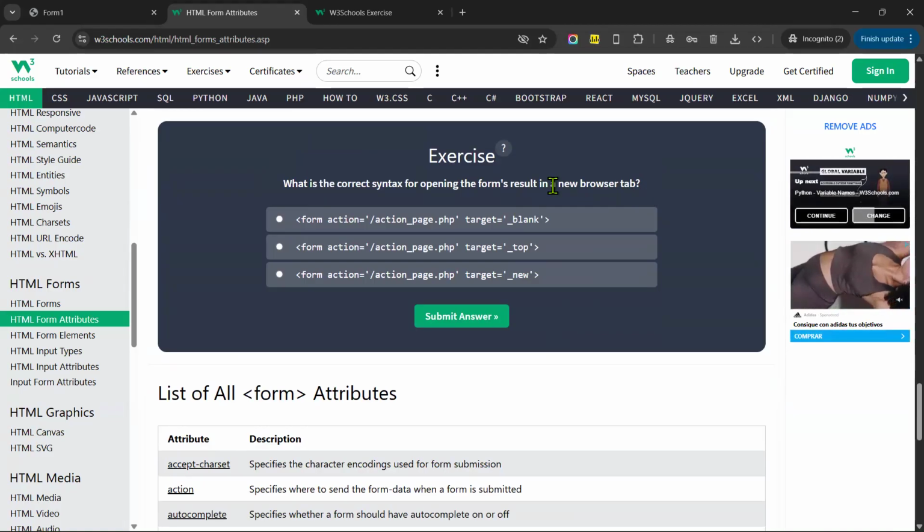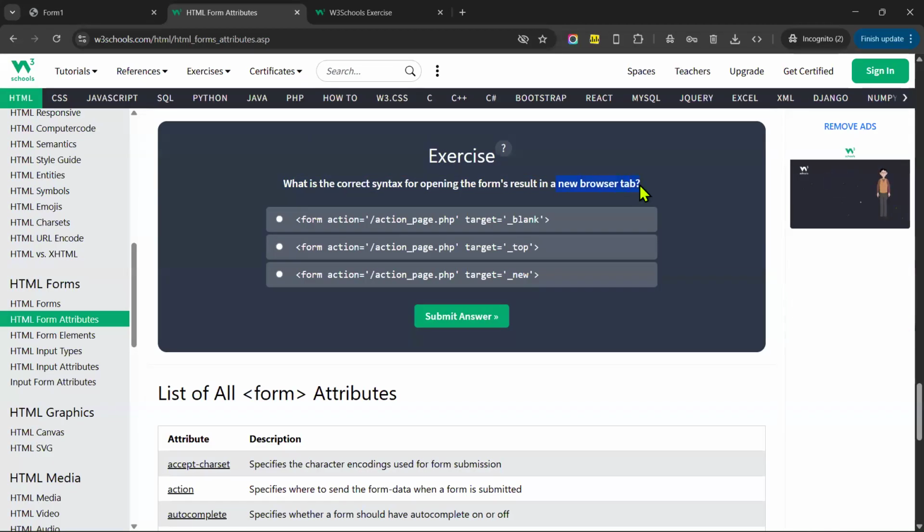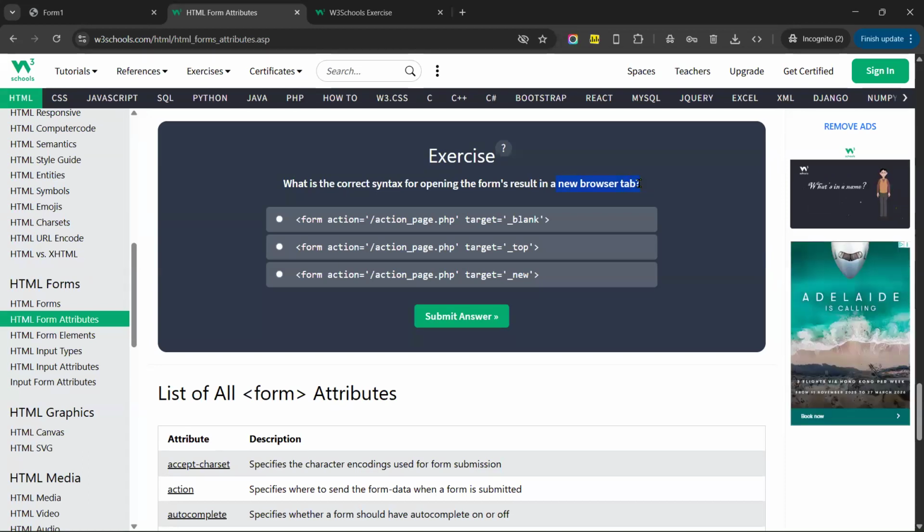This last thing that you have to look at is opening the form result in a new browser tab. Remember, what's the answer? But it should be get. But here there's no get.